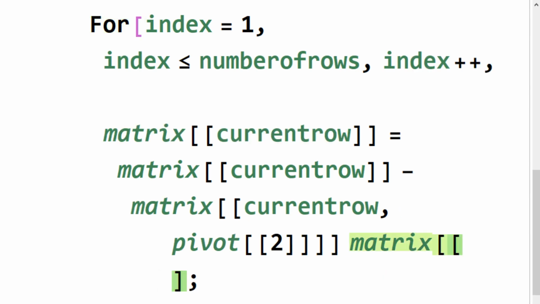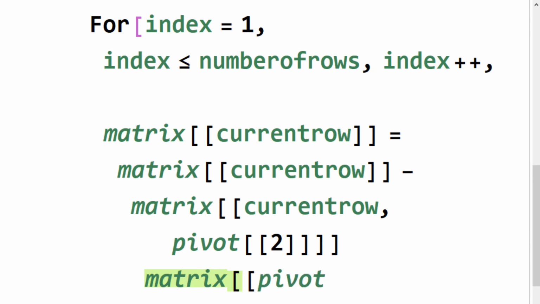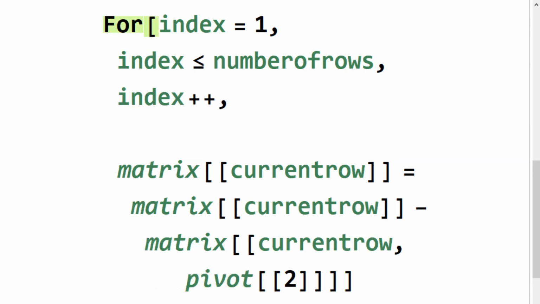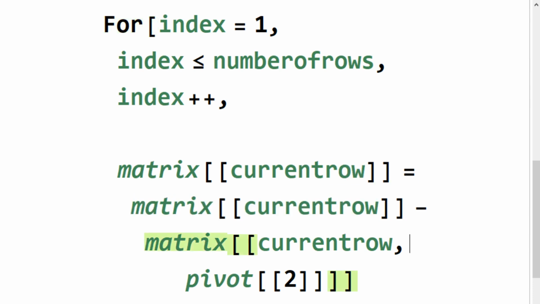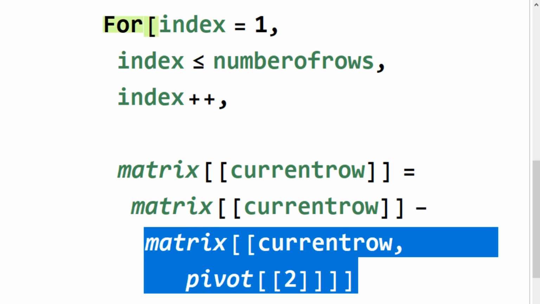Sorry, the pivot row. Okay, so what we have here now is take the current row and subtract from it the pivot row times the entry in the current row and pivot column.